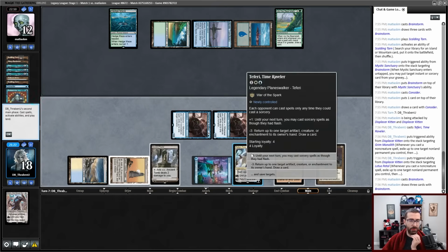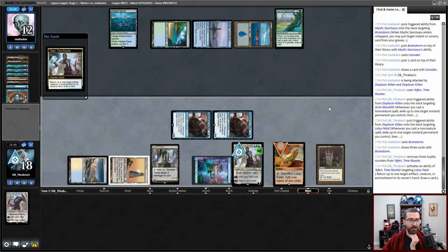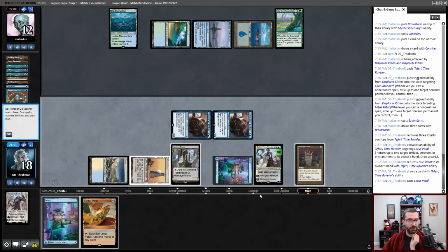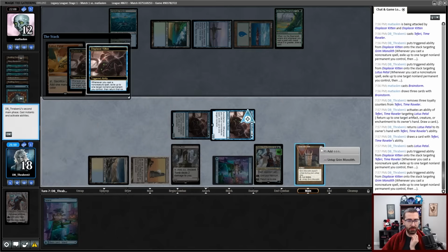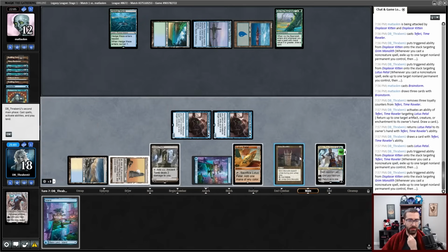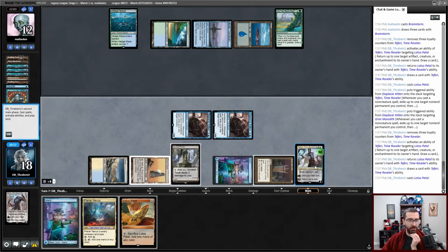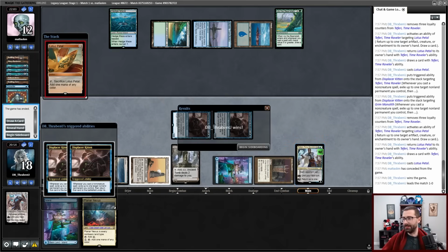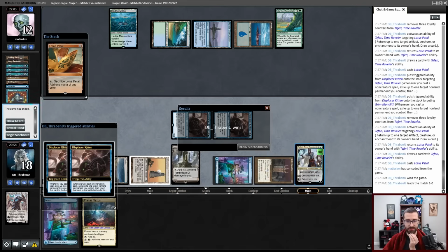Okay, so this is now going to go infinite. So I'm going to go ahead and bounce my Lotus Petal. I will cast Lotus Petal. One of these will bounce, or blink Teferi. One of these will blink Grim Monolith. So now, Teferi bounces Lotus Petal, and then I repeat this process. And my opponent, seeing the writing on the wall, has conceded the game. And with Teferi in play, so my opponent can't possibly interrupt this, it is just very safe.